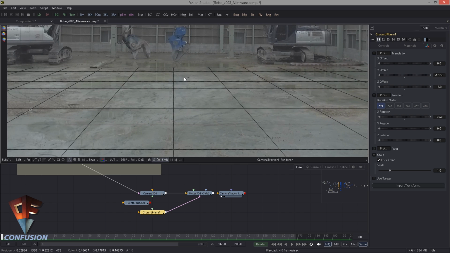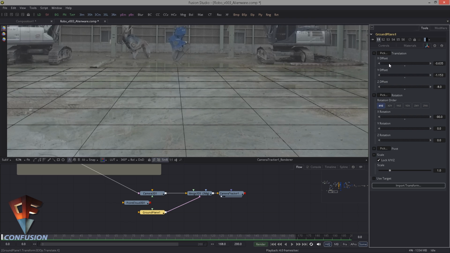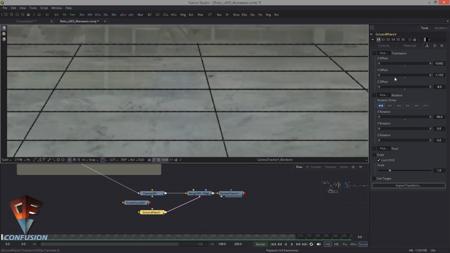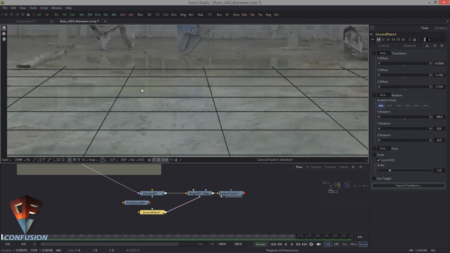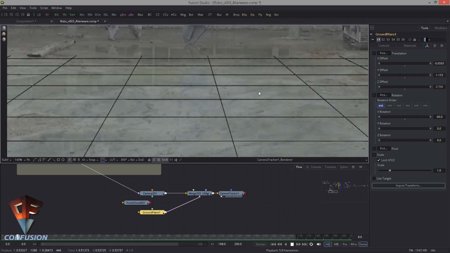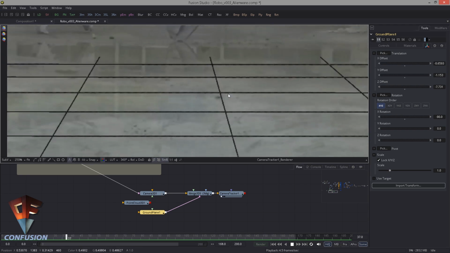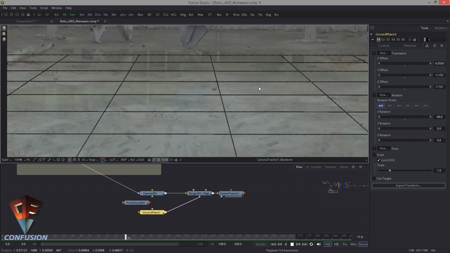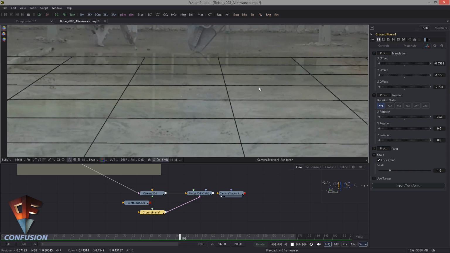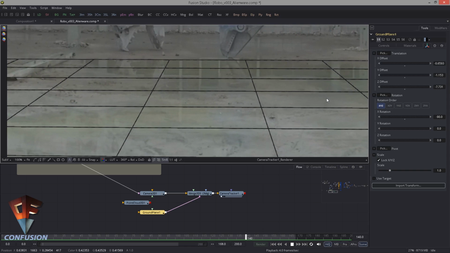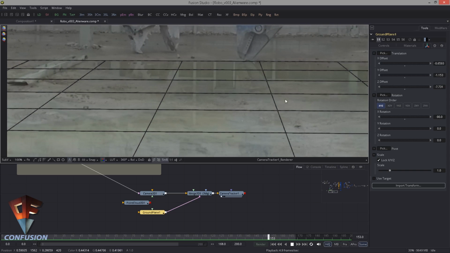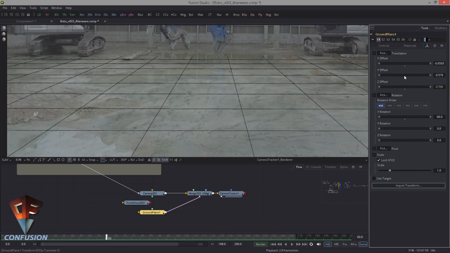And for that, you need, again, a reference point. And we choose, which one do you want? What about this bad boy here, maybe? So I'm at frame 0, and I'm gonna just adjust this so that it fits onto that point. And now I just hit play, and I watch how much it actually moves away from the point. The grid moves slower than the point, which tells us that the grid must be further from the camera. Hence, it's further down. That's just simple parallax rules. It means this thing has to go up.